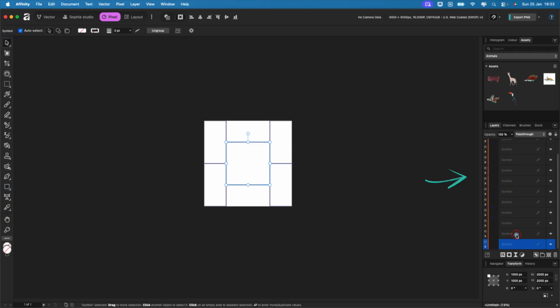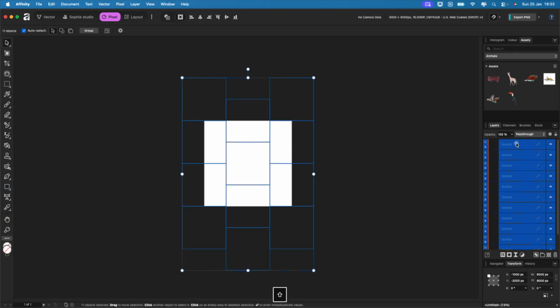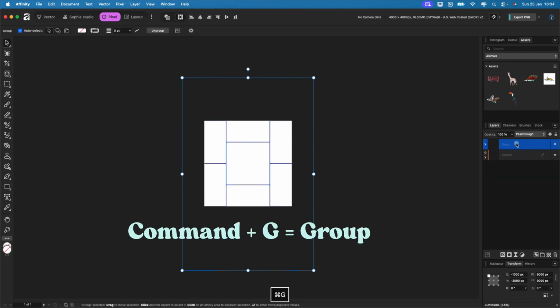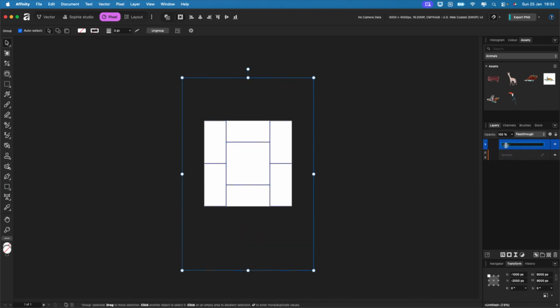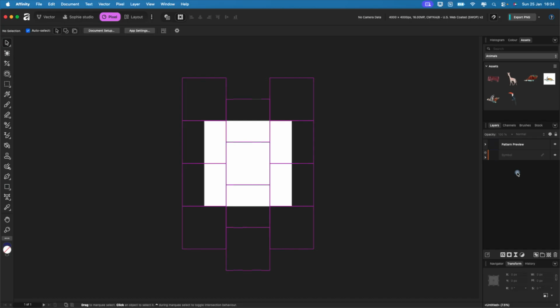So let's click the one above it, hold Shift, scroll to the top and click the top one, and then Command G, and that is going to group all of them together except the one in the center, and we're going to call this pattern preview. Fantastic. And now what we're going to do is just slide that down to the bottom.